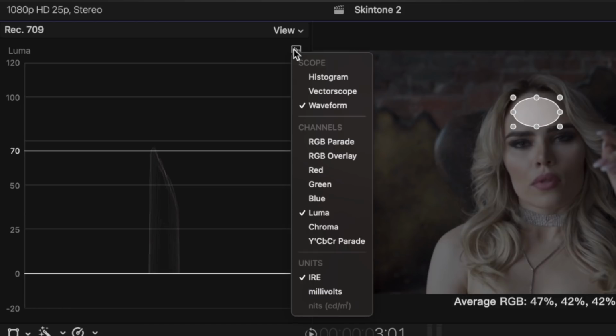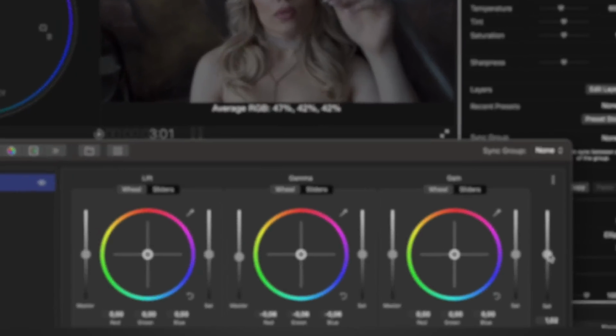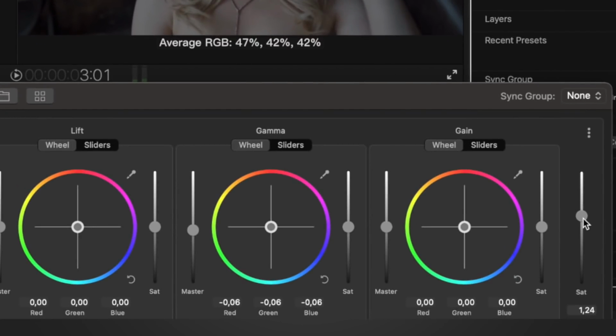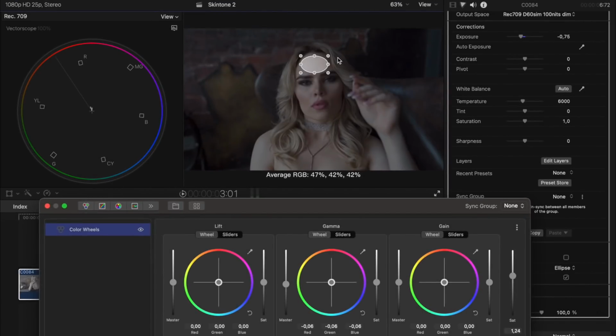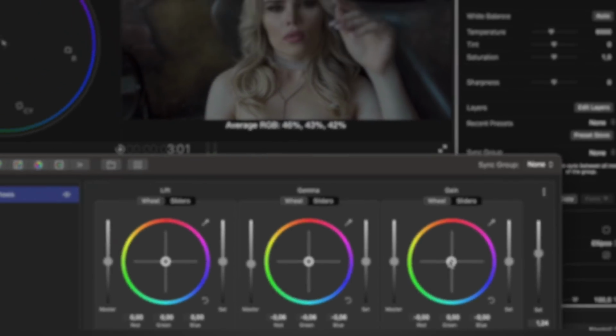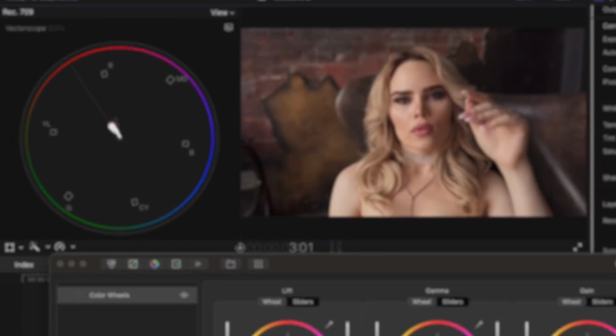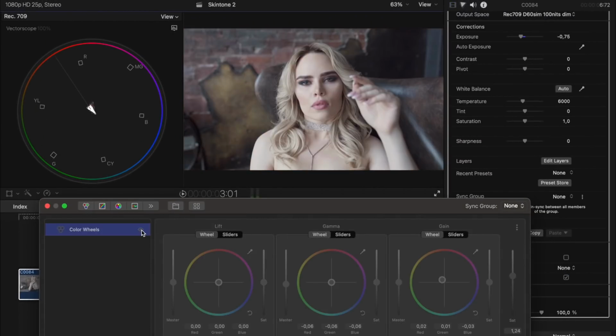Let's now take a look at the saturation and hue with the vector scope. We can see that there is not enough saturation and that the color goes off slightly into an unwanted direction towards red. Let's add some saturation, but only a little bit. Because the skin is light, it needs to remain light. At this point, we'll add some color to the highlights so that the tone matches the skin tone vector. Let's disable the mask and see the before and after.